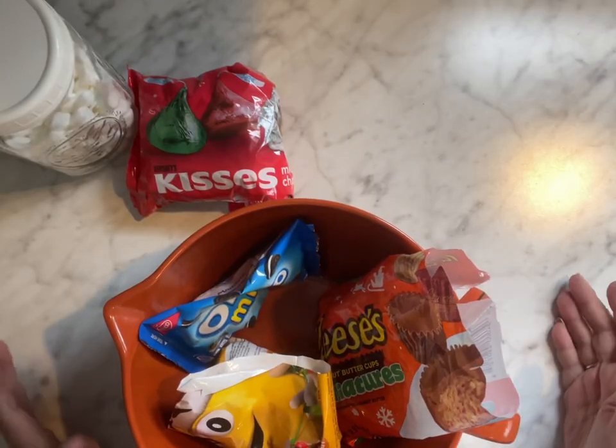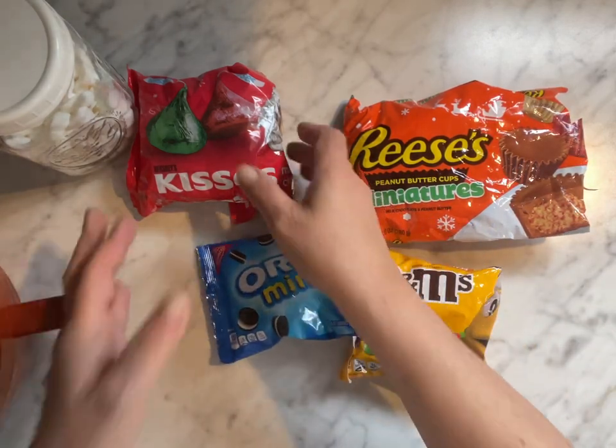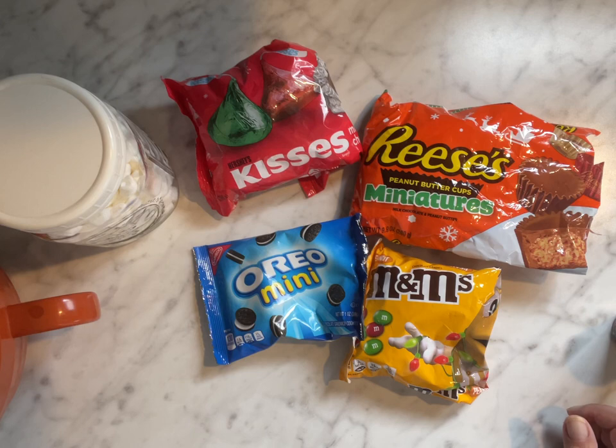See, guys, this is what I was talking about. You know how you have like Reese's left, M&Ms. You could crush the Oreos. I got some Kisses, some marshmallows, and then the candy canes as well. You could put your sprinkles in there, just throw everything in there, cut them up a little bit. Some of them might need to be cut up, and then you could even drizzle more chocolate over the top, and that would be so much fun for the kids. So hope you guys give this a try.